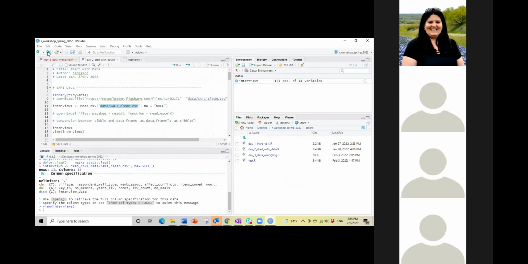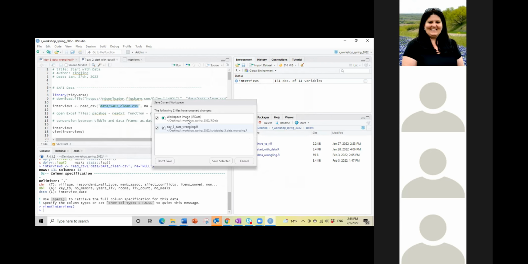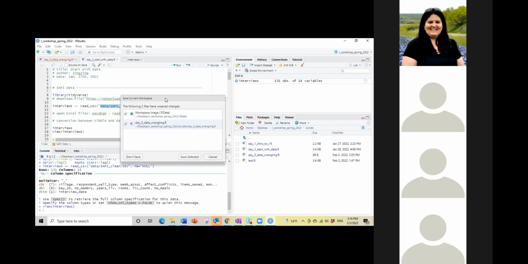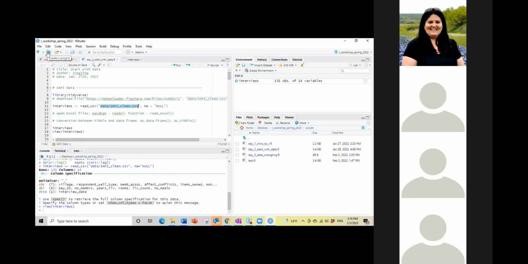The second button will allow you to save the current workspace. Okay, you will see a different screen, like this one, that will allow you to create an RStudio project. I'm looking at a window saying create project, and there are three options: new directory, existing directory.